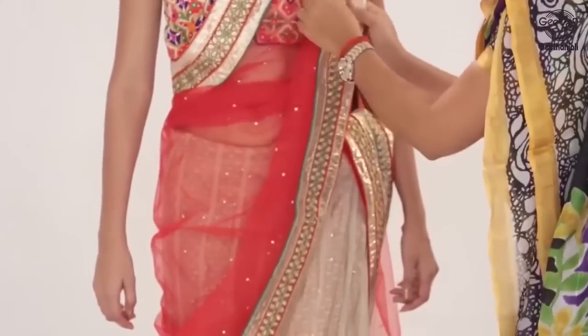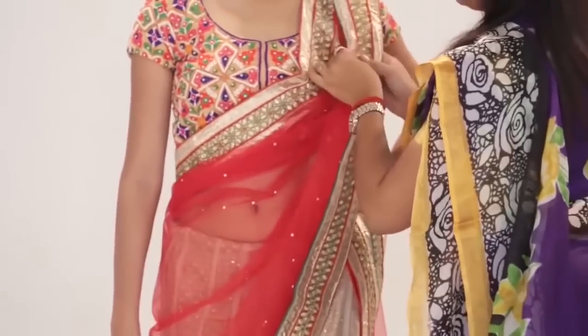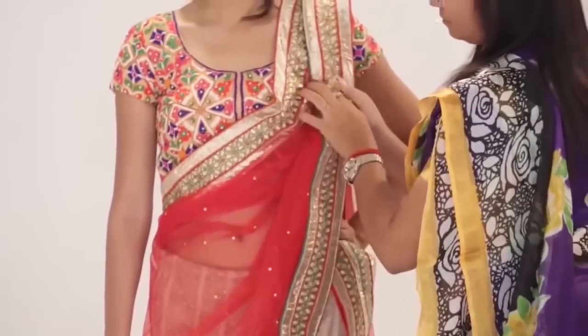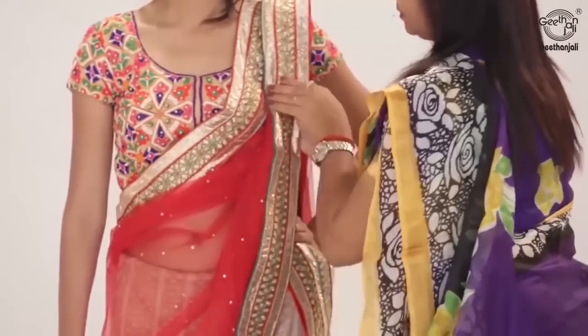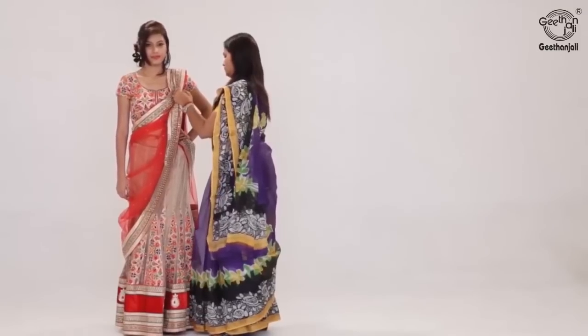Fold the pallu to form a single layer pleat, rest of the fabric towards the border. Secure with pin.